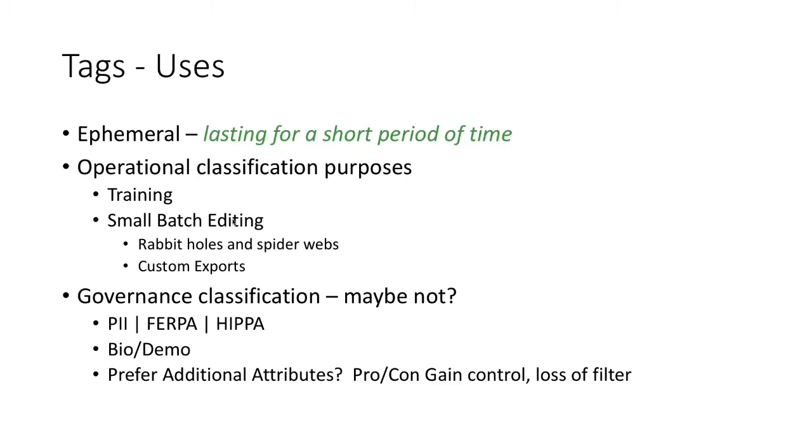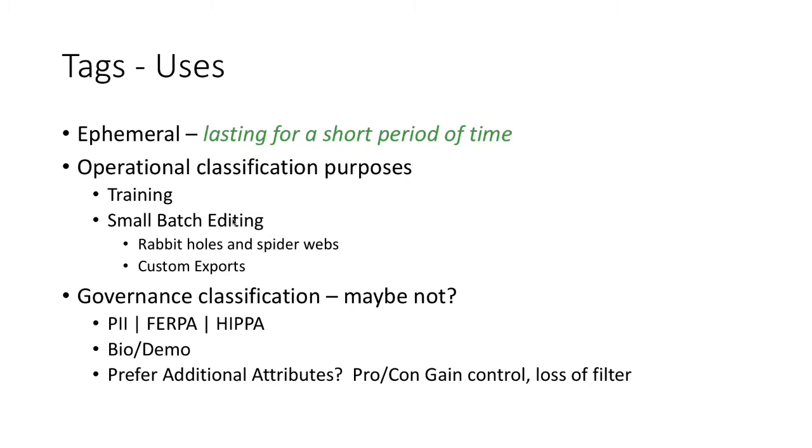Another example is biographical demographic, biodemo. People will want to create a biodemo tag so that they can quickly retrieve all those demographic attributes of a student, perhaps, or of an employee. And you could use a tag for that. I think there are pros and cons to it, and I don't have a preference of which way you go with that. The pro is that the tag is a browse feature, and you can retrieve, using a filter, all of the definitions that you've tagged with that.